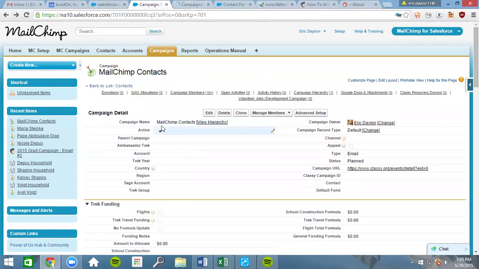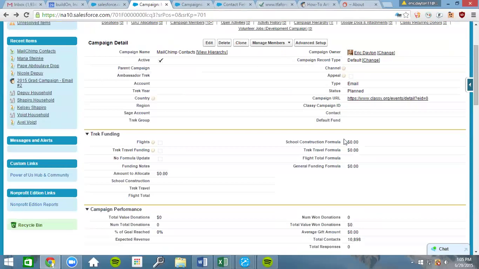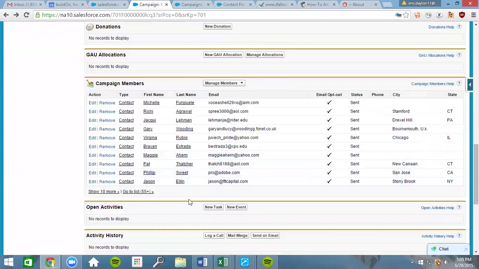Like this one, all we're calling is MailChimp contacts. It's active. We just put the type in as email, and then we add a ton of members to it in order to send out a mailing or add them to MailChimp. So when you have members in a campaign, you can send out a mass email from Salesforce to all members of that campaign as well.